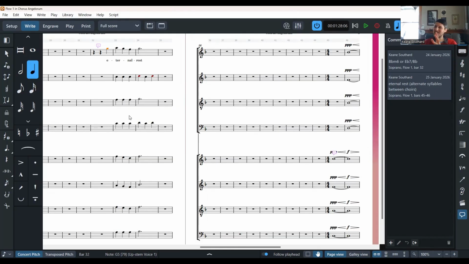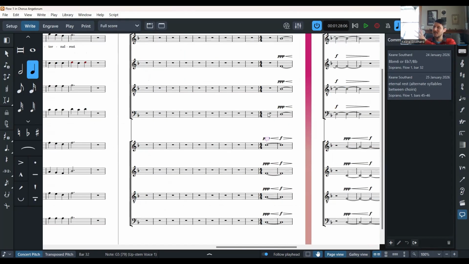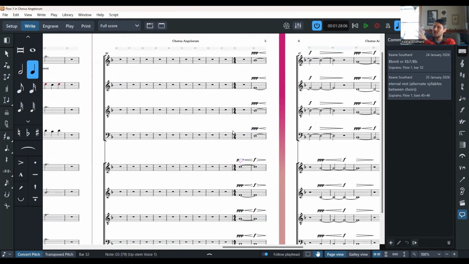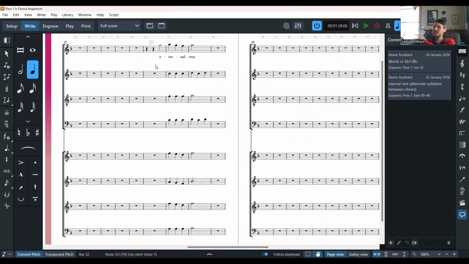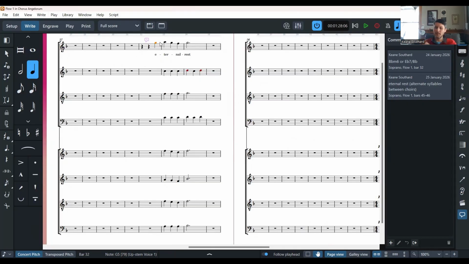So having these two bars, I think, repeating a couple of times, but gradually getting lower in register, and then finally coming to a rest in a middle sort of register before going into the last section that I showed you here. So here's this climactic part, nice and loud, the loudest part of the piece, of course.